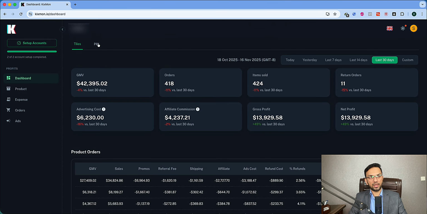P&L is something which I try to see every third day, or maybe on a weekly level, to see what things need to be improved, what actually hit my margin. Is it something controllable on which I need to take action, or is it something from the TikTok side, where maybe I need to open a case for any wastage? Or maybe I need to control my team to make sure that there's no wasted effort or unnecessary spend in terms of the affiliate part or the ad part. So these things give you the control.